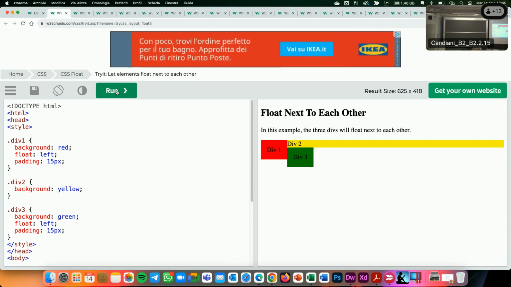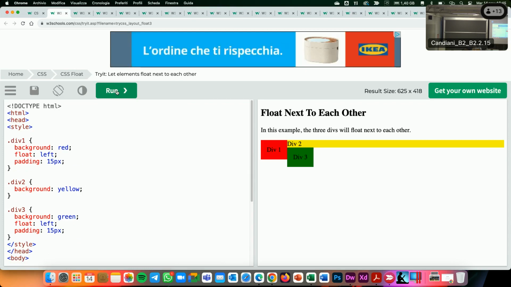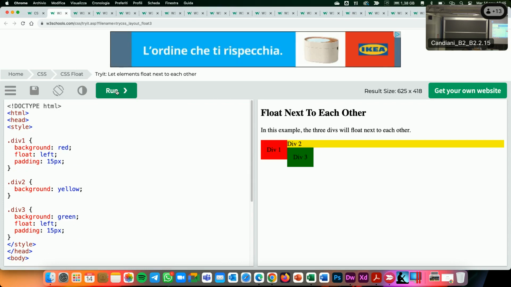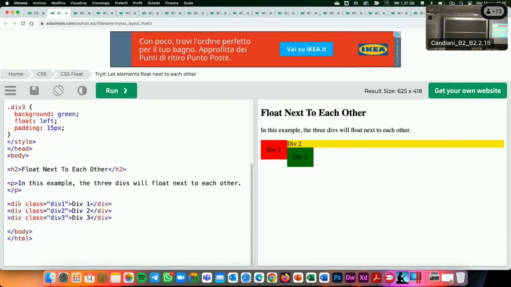It floats to the left, and again follows the flow of the page. The first one, the red one, floats to the left. The second one, no floating information, just occupies the whole page. The third one, float to the left. So it will just lock to the previous element that it finds.